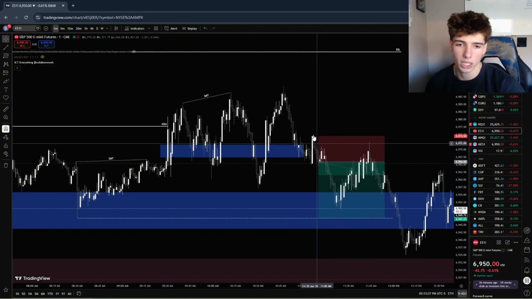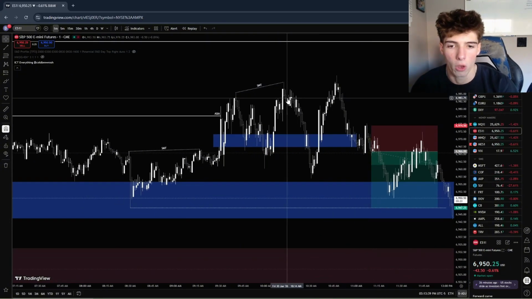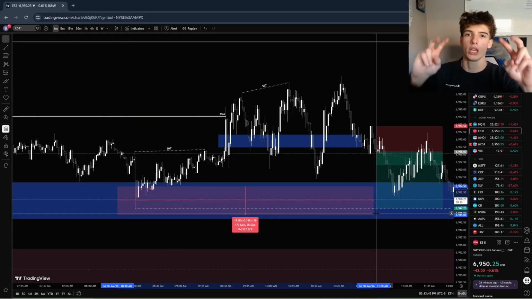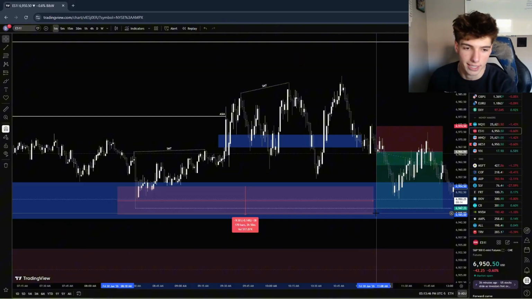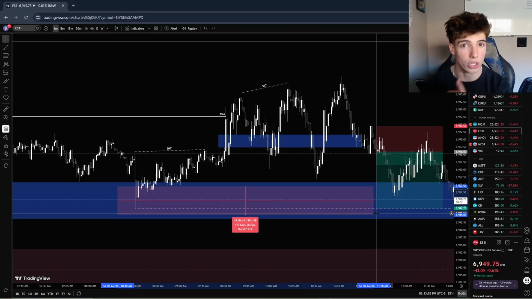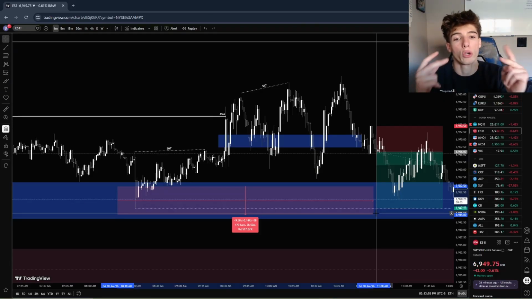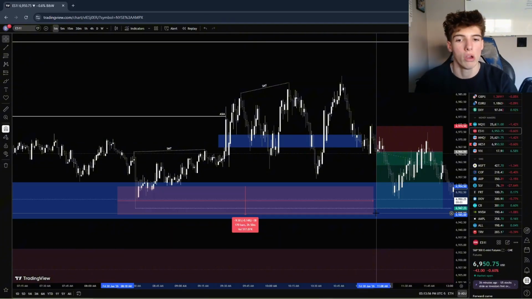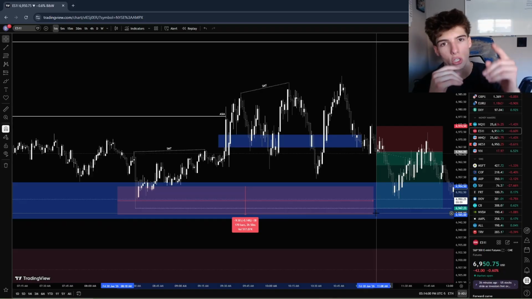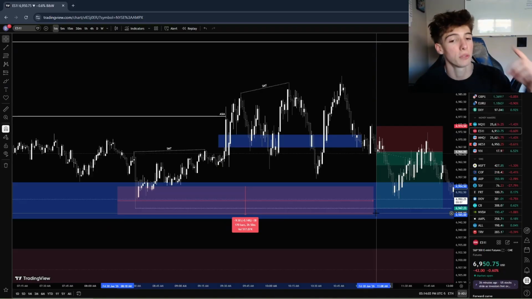Because watching this at this point with one, two opportunities to go take this low, if this is truly a strong draw on liquidity, I would have wanted to see this get taken already, right? And since it hasn't been taken already, it's showing me, number one, that low is not a strong draw on liquidity. And if that low is not a strong draw on liquidity, then there's no real good strong draw on liquidity on the chart. So without a strong draw on liquidity, my first step of taking any single trade, which is my draw on liquidity, is not there. My first, biggest, most foundational and important step ever is not there.